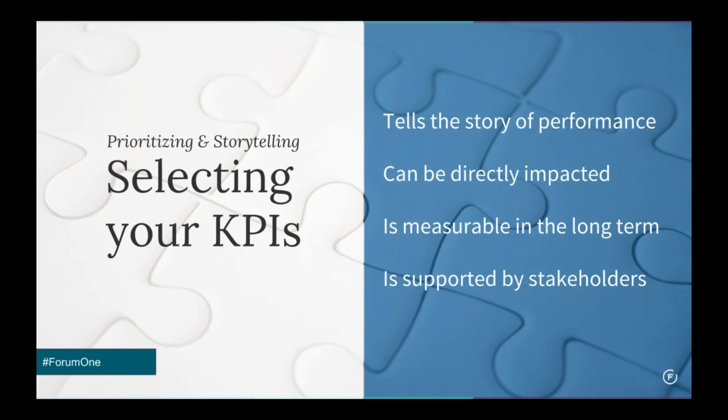So when selecting your KPIs, we really want to make sure that it tells a story of performance. What do we mean by story of performance? This is a little thing that I've been playing around with in how I tell this piece: when we select a KPI, we want to select a number that always means it's improving if it goes up. Or a KPI could be more than one metric in conjunction, so it's a set of metrics that show that it's going up.